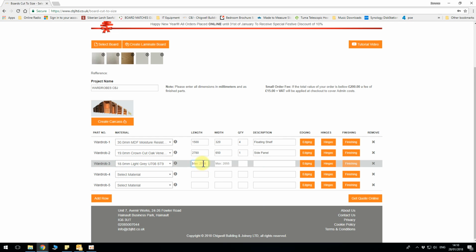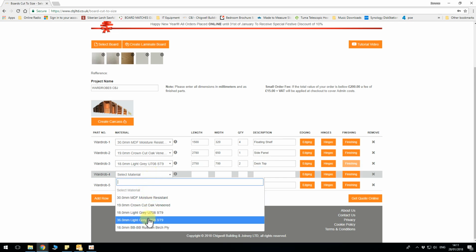The board size allows me to go up to 2785 as a maximum. So let's say that's going to be a tabletop, and I want it to be 2750 by, let's say, 700 deep, and I will need 2 pieces. Maybe I'm going to join it, so we can call it desktop.